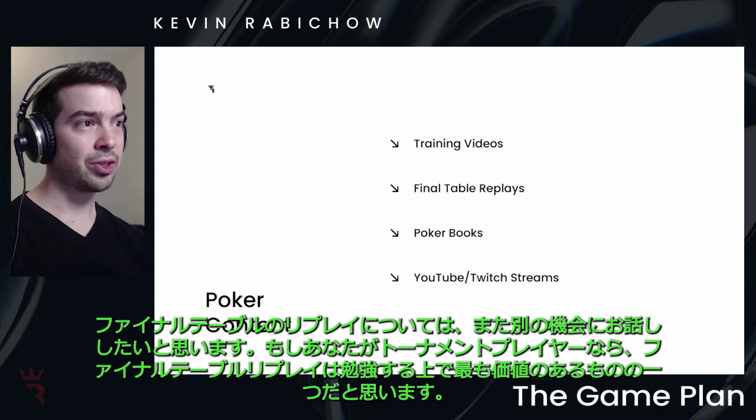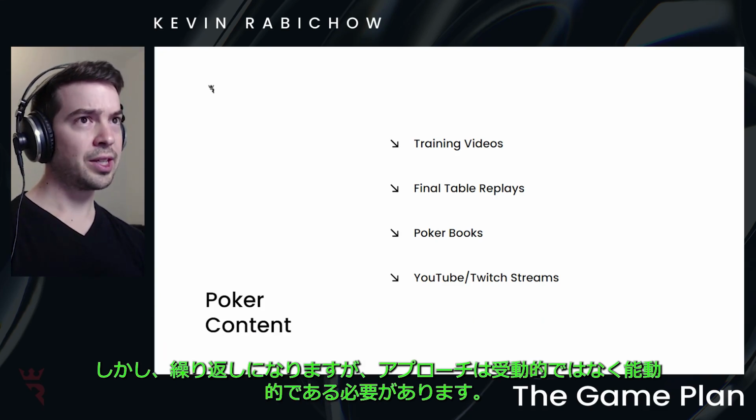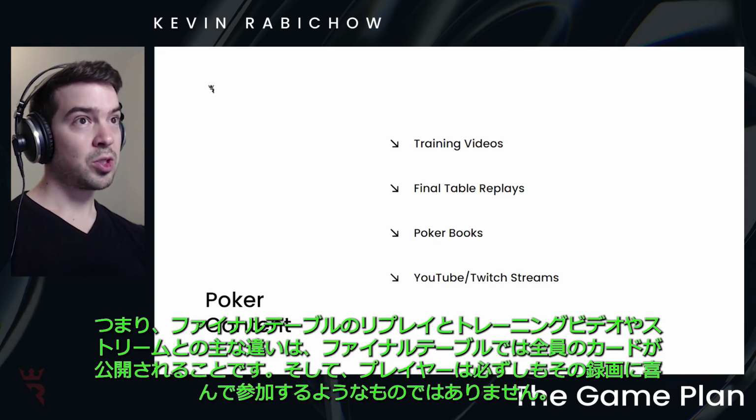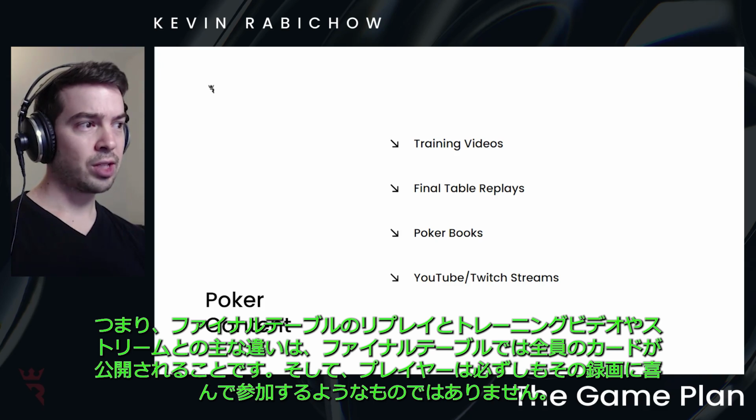If you're a tournament player, I think final table replays are one of the most valuable things that you can study. But again, the approach needs to be active instead of passive. So the main difference between final table replays and training videos or streams is that the final table is revealing everyone's cards, and the players are not necessarily willing participants in that recording.